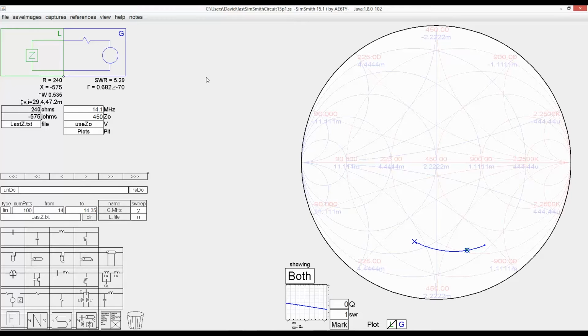This is a tool that I use. This has been so helpful to me. This is a program called SimSmith. It's by a guy named Ward Harriman, KA8SMA. This is a free program. It's amazing. I've learned more about transmission lines and matching circuits from this in the past year than in the previous 50 plus years that I've been a ham. It's been very helpful. Hopefully you'll get to see a little bit of that.